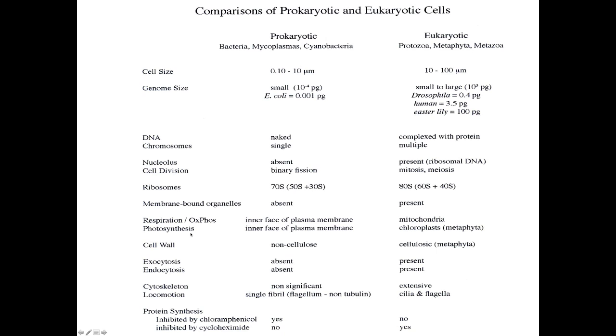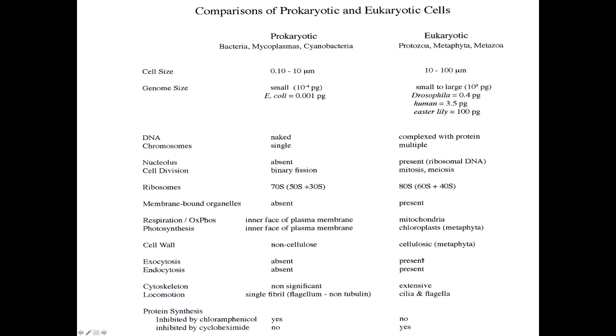We don't talk about photosynthesis in medical school. Photosynthesis in plant cells occurs in chloroplasts, which are very complex organelles, by the way. They're actually a triple membrane-bound system. Photosynthesis in primitive prokaryotes occurs in the cytosol and on the interface of the plasma membrane. Bacterial cells have a cell wall. You'll talk about this in microbiology, but it's not a cellulose cell wall like plant cells have.